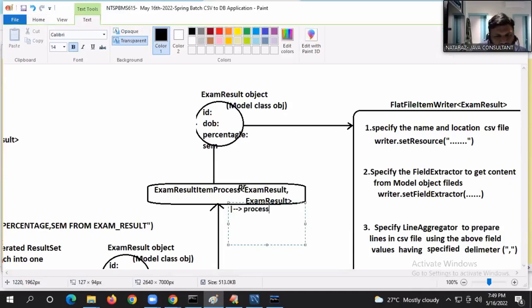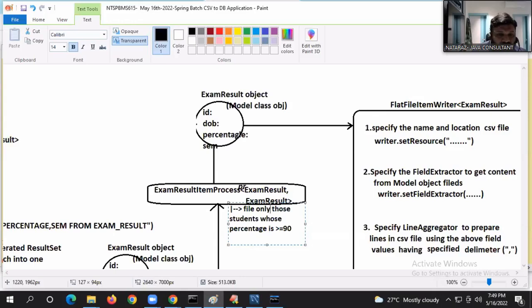It will process and filter only those students whose percentage is greater than or equal to 85.